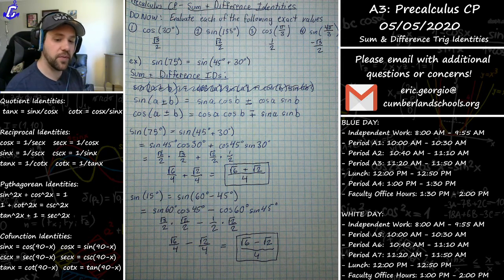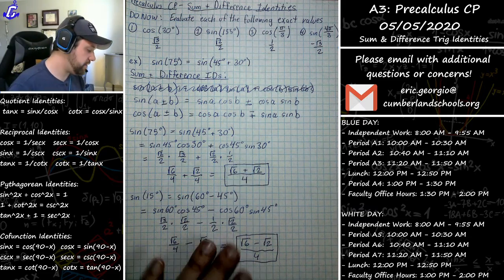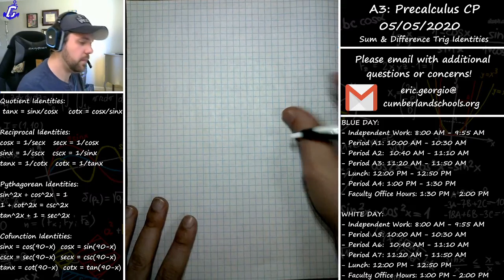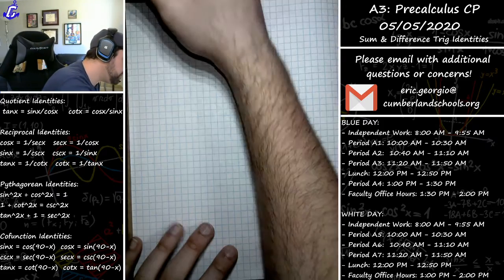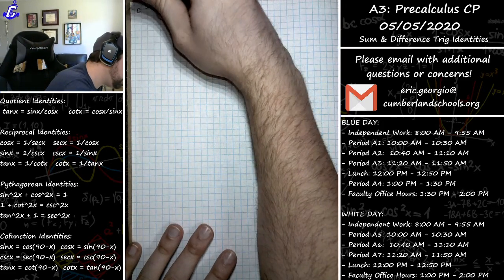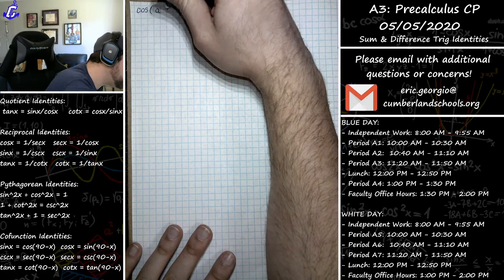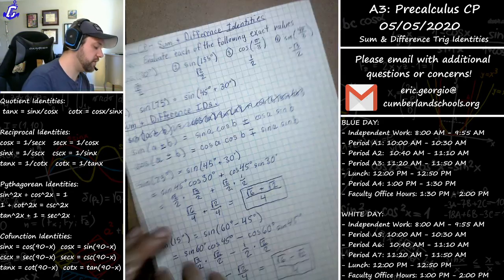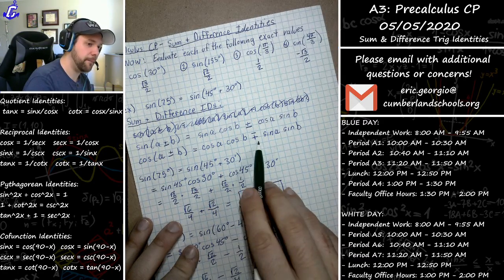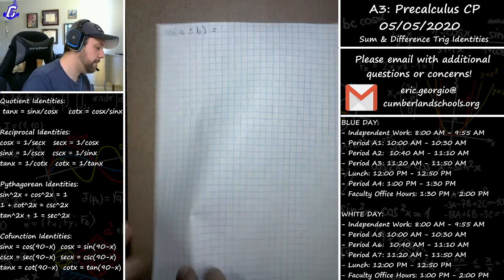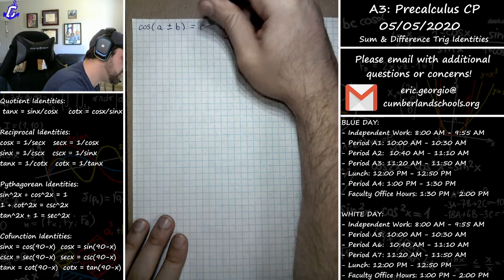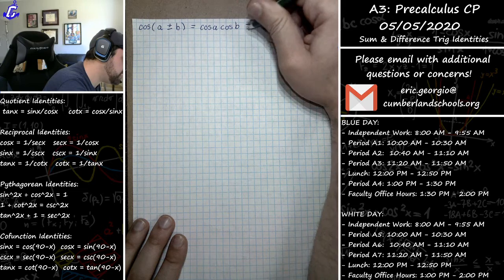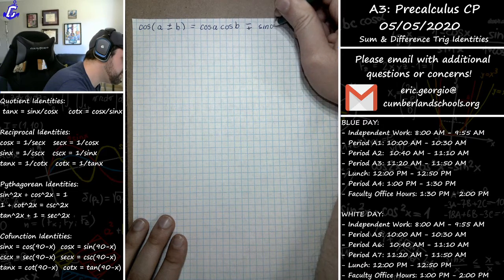Let's do just a couple using cosine. All right, let's do a couple using cosine. So just to rewrite it for you up here, remember that the cosine of A plus or minus B is written as, and again, just over here, it's cosine A cosine B minus plus sine A sine B.